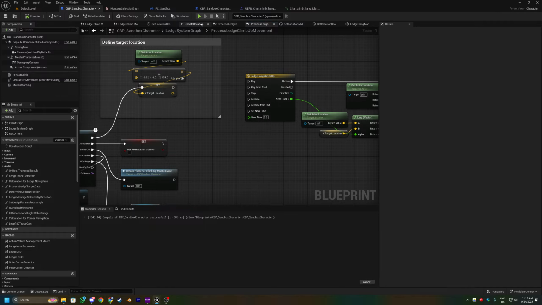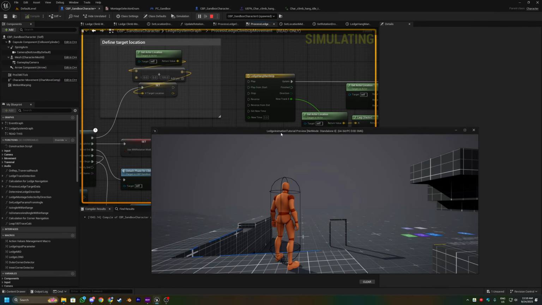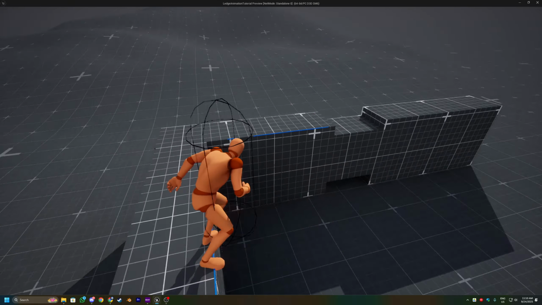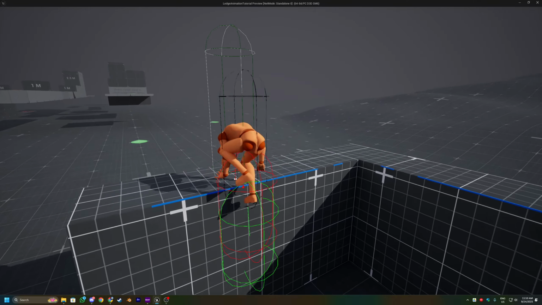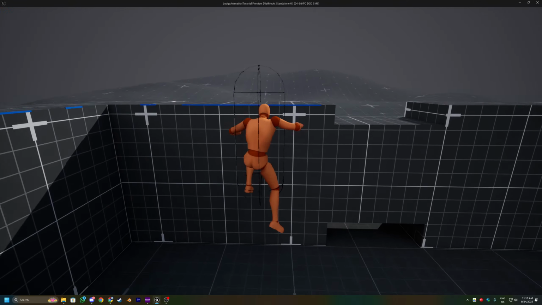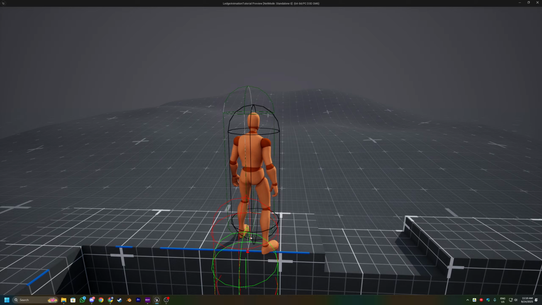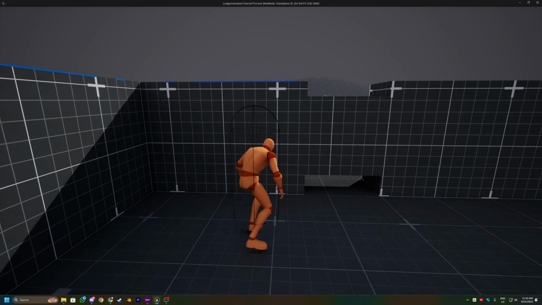Yeah, I think you don't need timelines at all on this one. As you can see, I turned off the timelines and it works fine. Just let the root motion do its thing. As the root bone moves in the animation itself, you can just make the character follow the same location where the root bone goes. So we don't need the timelines.